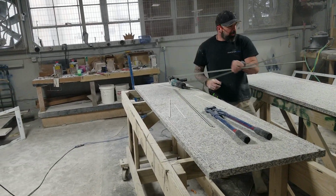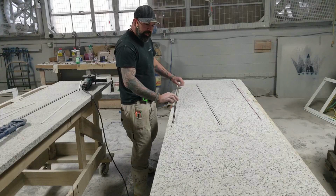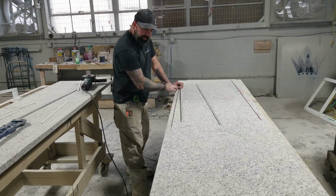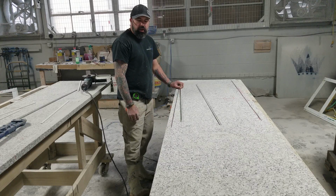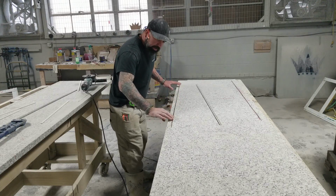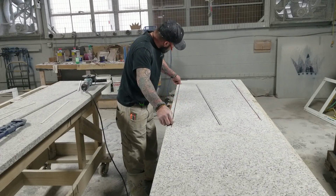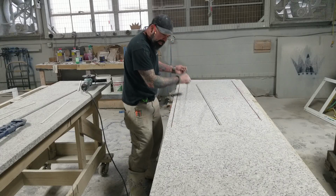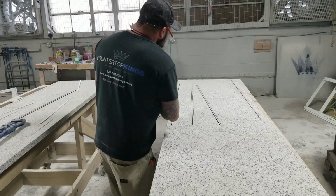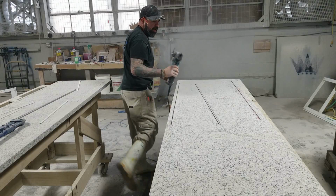I'm going to use these 2 carbon fibers on this one to kind of show you guys how they go. As you can see, these slits are a lot longer because they're for my actual kitchen sink. So I'm close to fitting in here. This side I'm all the way down. This side here I've got just a little bit, so I'm going to touch that up real fast. And that one fits perfect.